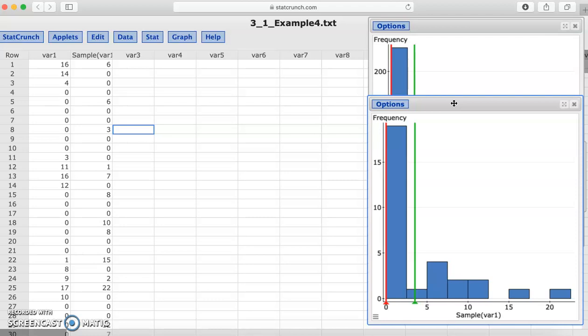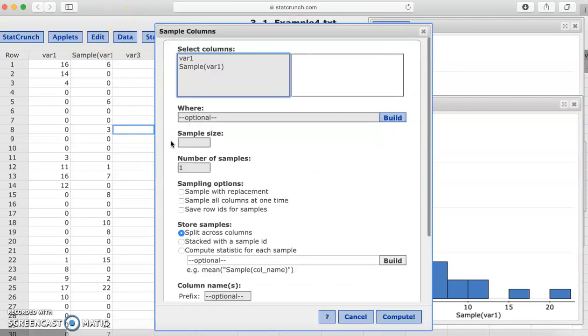Now, we can know that just based on what it's saying, but let's say we want to get a little look at that. Let's go ahead and go to Data, Sample. We're going to select from our original DX32 variable that we copied in. We're going to make our sample size 30. And now instead of taking one sample, we're going to take 99 more. We already have one right here. We're going to take 99 more samples.